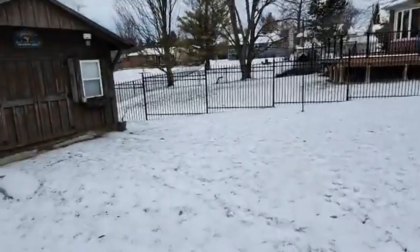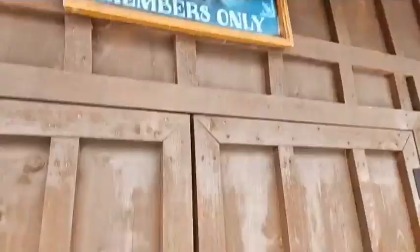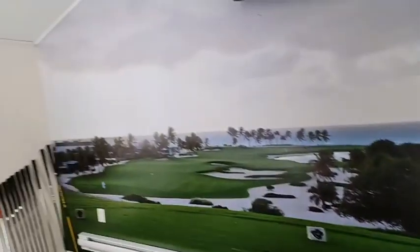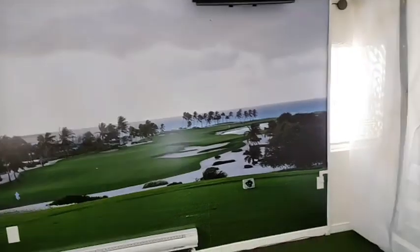It is not very often that we have a golf simulator, so I'm going to show you guys in here. This home has a massive 5,246 square feet, five bedrooms, and five bathrooms. We are going to the members-only golf simulator! This is so cool in here, guys. Full power in here, two TVs. This was basically built during COVID when he couldn't golf — he made this whole golf simulator room. We have the fridge for beers, TVs all set up. The simulator package stays if the new owner wants it — its own power, heat, etc. From the outside it just looks like a shed, but it's a golf simulator!